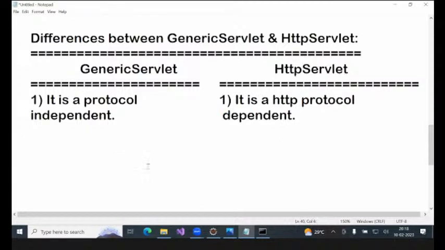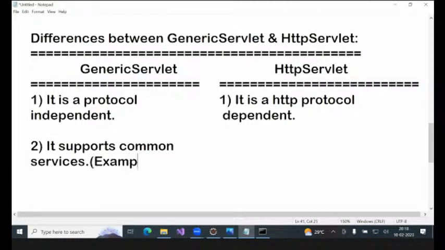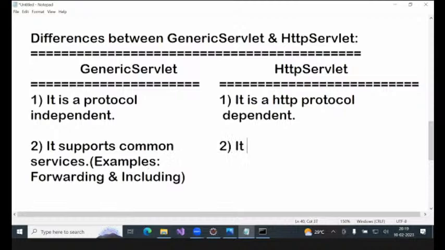Okay. Now, write this one. Generic Servlet supports common services. Examples: forwarding and including. HTTP Servlet supports HTTP specific services.